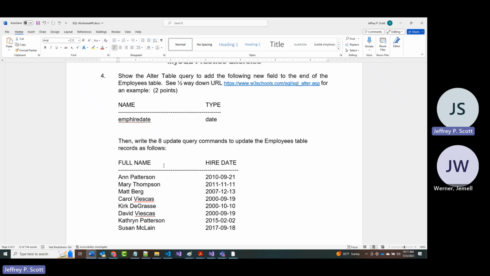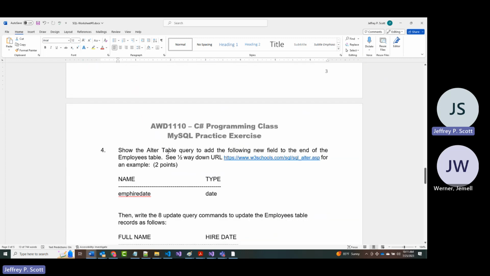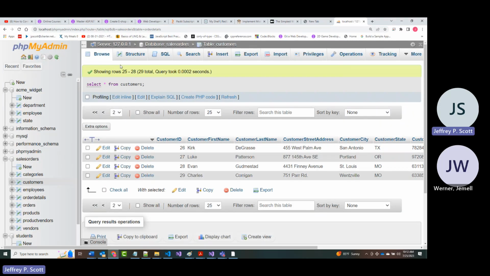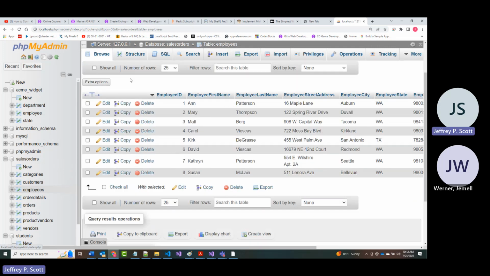Not a great name, but in fact, let's call it employee hire date because all of these are employee, I believe. Well, let's look and see the way that it's set up now. So let's go over to employees and go over to structure.